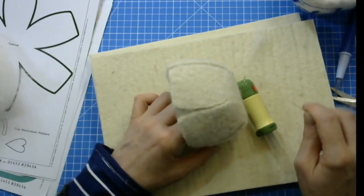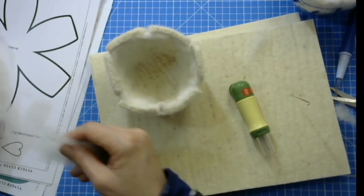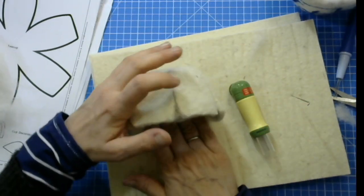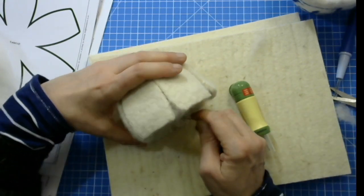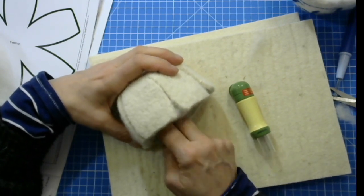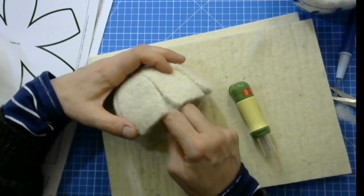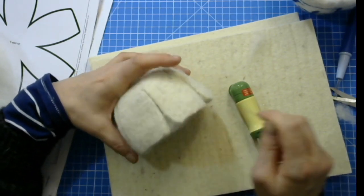But it is the New Zealand Merino that we're using, which is a really lovely wool to work with. It's very even in fibre length, so you don't get long and short fibres all mixed together. And it has got a really nice soft finish overall. It makes quite a smooth felt, so I'm trying to say. Okay, nearly there.